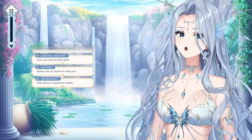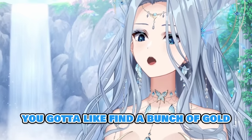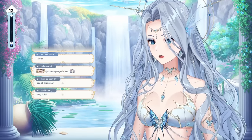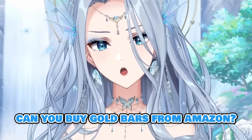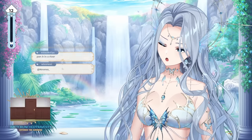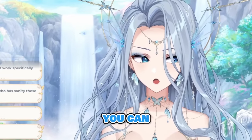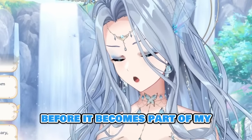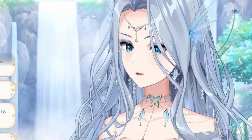Where do you find the gold to melt though? You gotta find a bunch of gold and then melt that gold into other stuff, right? Seems like an expensive and dangerous hobby. Can you buy gold bars from Amazon? No. Wait. Oh my God, wait. You can. I'm not sure if that's a real gold bar though. I'm gonna click out of this before it becomes part of my recommended for you.